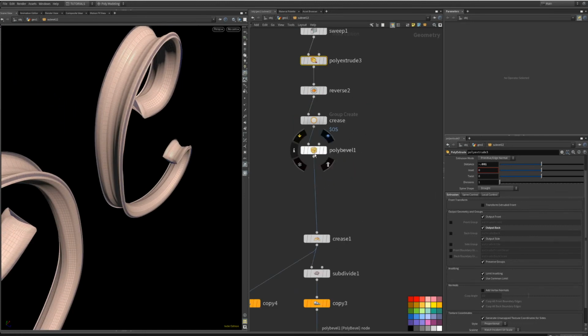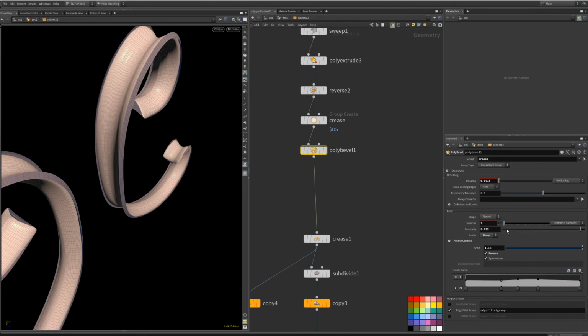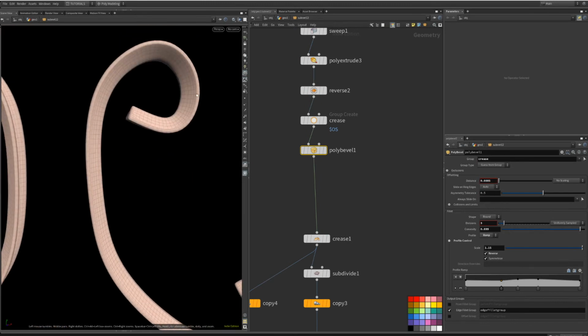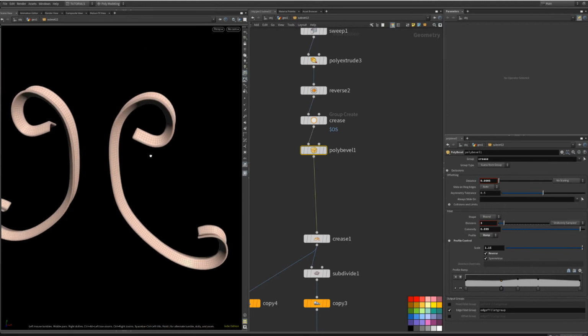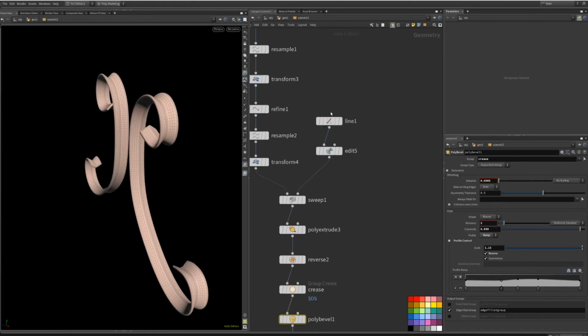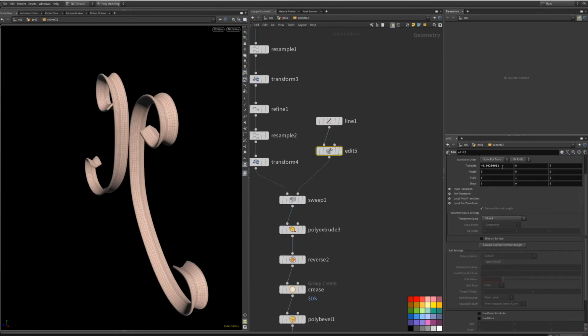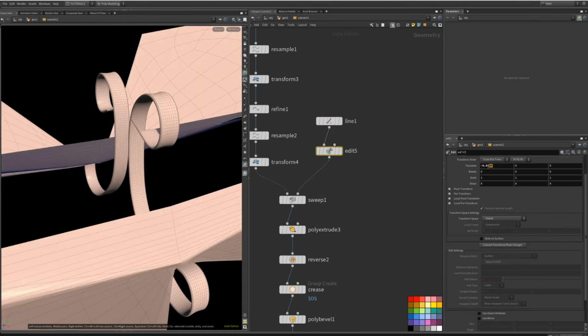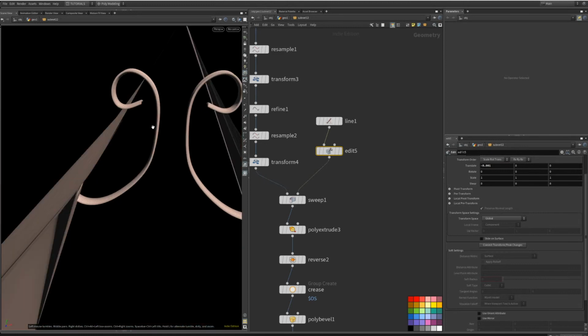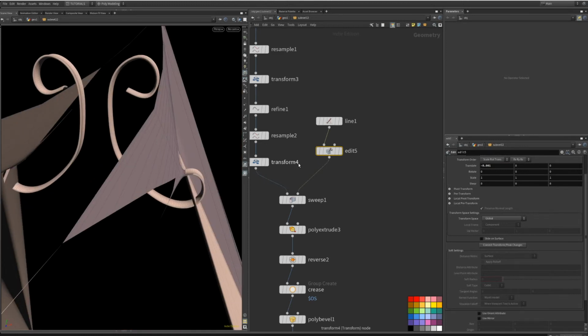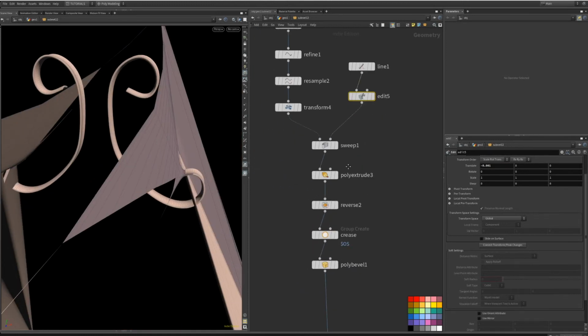Okay. And the bevel, we have too many subdivisions and also too much beveling, so I'm going to bring this to 0.05. Now it kind of seems to be too thin, and this point over here doesn't necessarily need to be that far away, so I'm going to do that here by 0.1. It's causing that because, or I believe it's our poly extrude.